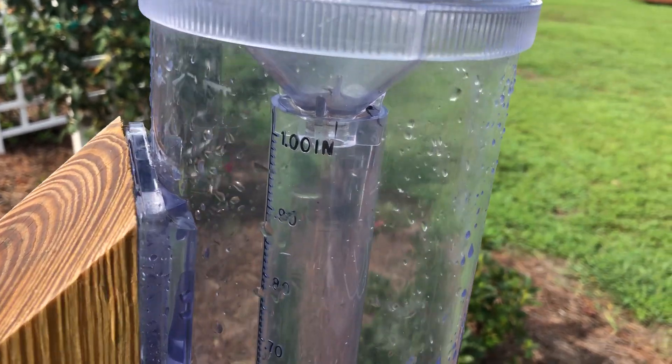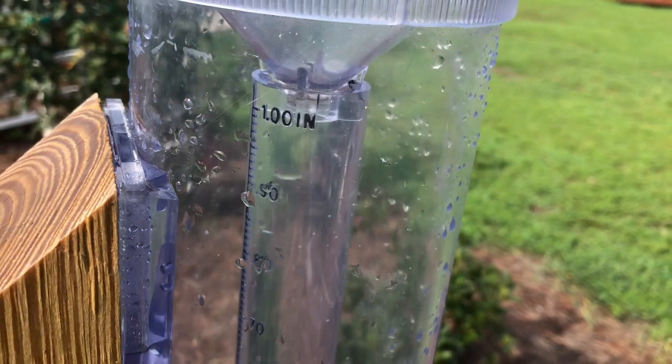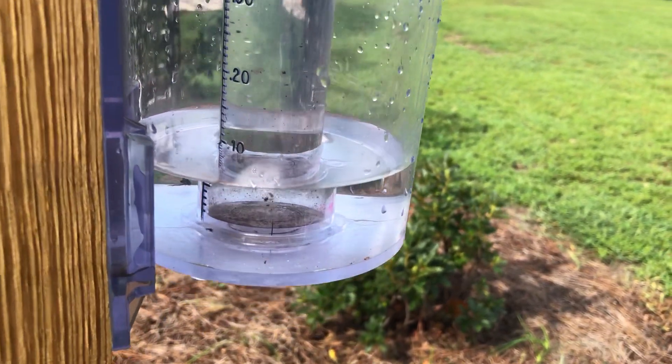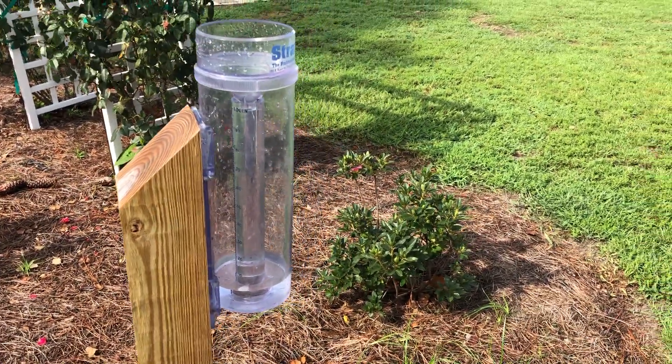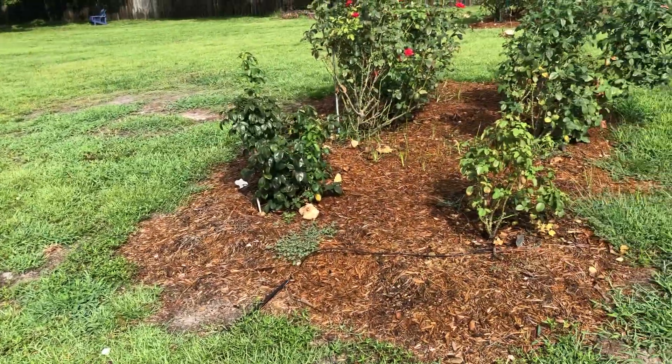I've talked a lot about having a rain gauge to know exactly how much rain you had. Of course we could hear the heavy rain, but when that inner tube fills up that's an inch of rain, and when it's that high in the reservoir we're probably talking two inches in the last 24 hours. I'll measure that after I do this video.